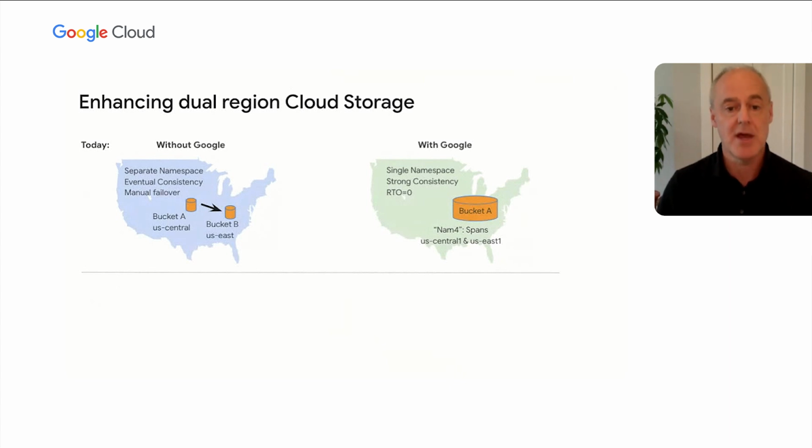With dual regional storage, we provide a product that gives just a single bucket that spans those two regions. So resources in each of those regions, or indeed in other regions, can read data from that bucket, and we will manage behind the scenes the data placement. And we provide a single namespace that you can read and write to, so it's active from a read and write perspective. We provide strong consistency over that metadata of the bucket, and then in the background we replicate the data between the two regions. In the event of a failure in one of the regions, the application won't notice. It continues to read the metadata that's consistent across these two regions, giving immediate failover to any activity that's happening in the other region.